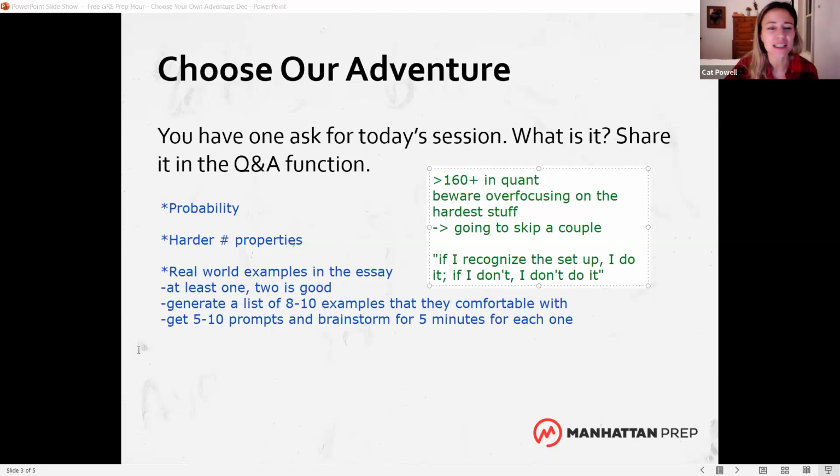I have mixed feelings about Greg Math. I think there's some good stuff in there, but I've also found it isn't always a good fit for everyone, and I've seen some students get really overwhelmed and stressed out working with it. I think it's better for GMAT. So use what's useful to you in it, but some of their programming can be a little overwhelming and anxiety inducing, like some of their study schedules and timelines. There's so much content, so just use it with a grain of salt. And I do think that their quant is a little bit on the hard side.